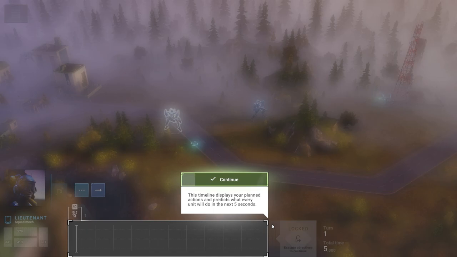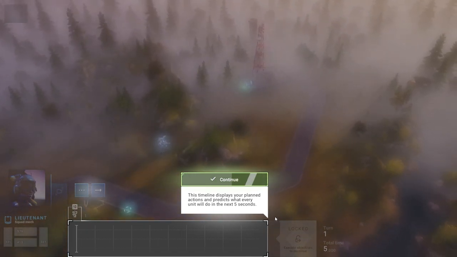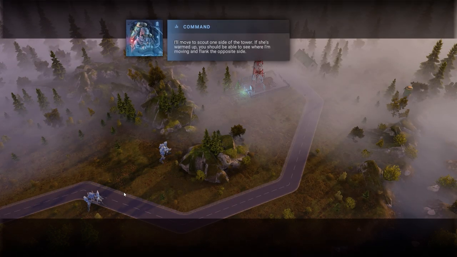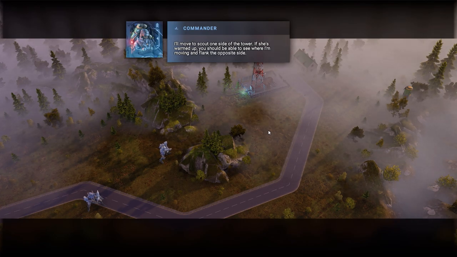The predictive system. This is basically where all the Premiere Pro aspect comes from, because you have a timeline that displays what your enemies are going to do, and then you can work around that. So that's the hotbar. I'll move to scout one side of the tower. That's where all your abilities are going to be, basically.